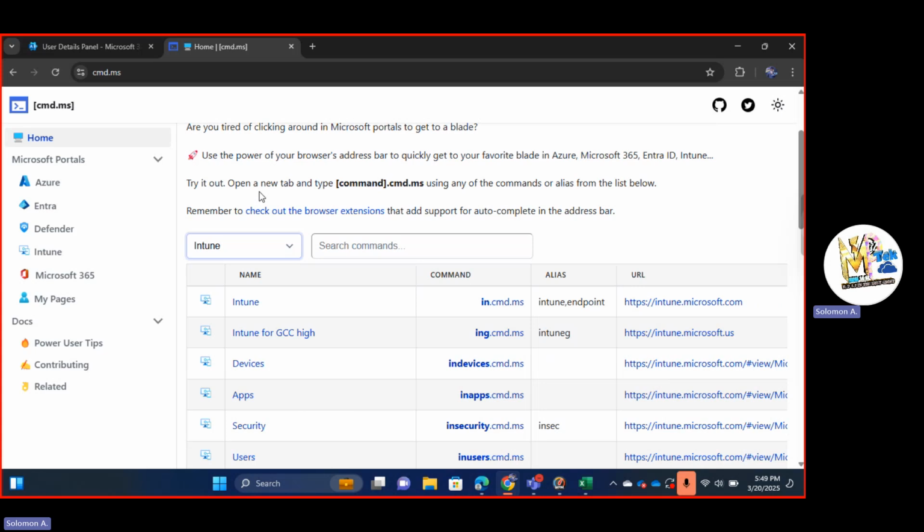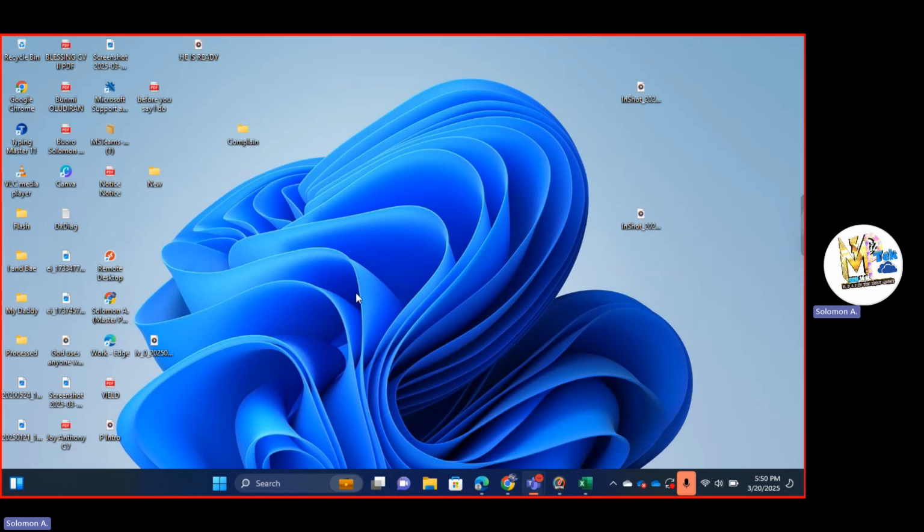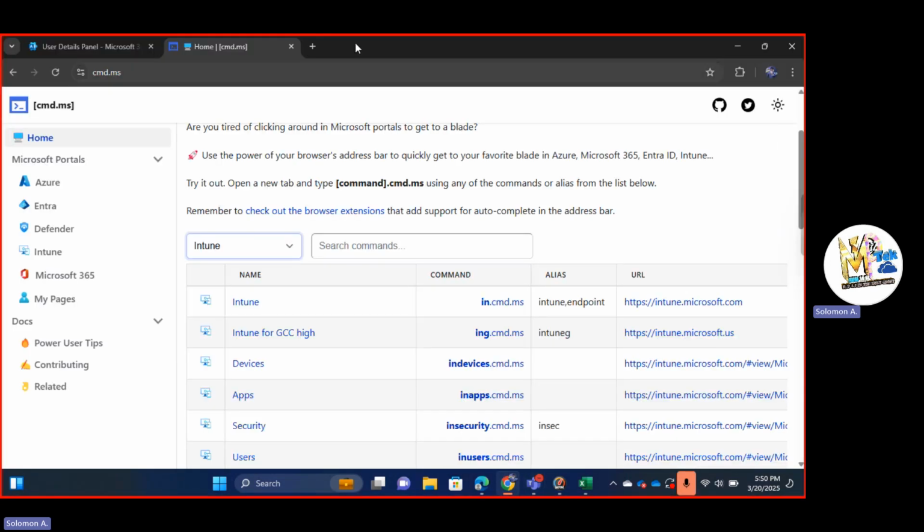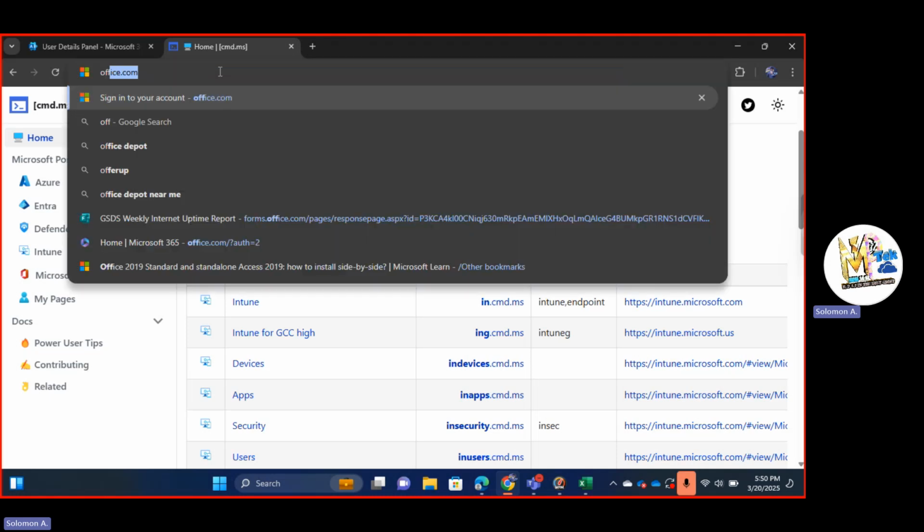Let's assume you are fresh to an organization and HR collected your credentials and details and tells you, okay, we'll send you your login details. HR is expected to send you your username and password. So when it sends them to you, where will it land you? That is what we're focusing on this morning. Let me open my browser, Chrome, and the default, as I told you, is office.com.